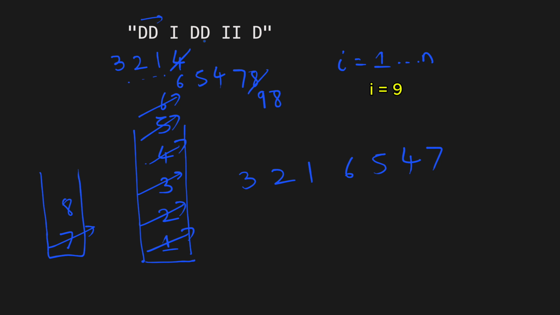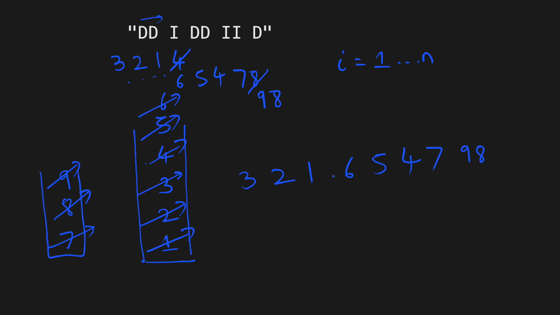And since the pattern length is equal to 8, our answer sequence should have length 9. So this is the last digit we have to process. So we add 9 to the stack and now we are done with all the digits and our stack is not empty. So we pop out the elements from the stack and append them to the answer string. And in the end, our answer will be equal to 321654798. And one last point, since we are building the answer string from scratch, we would need to use a mutable string implementation in programming languages like Java and Python, like StringBuilder in Java or list in Python.